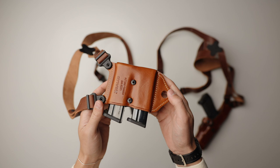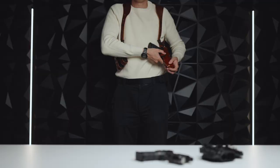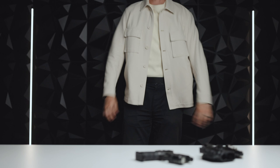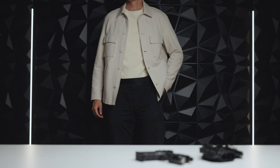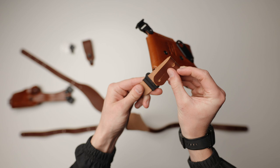Finding another carry solution other than appendix has been a game changer for me. This is something I've been looking into for a long time, and I'm honestly super glad that a company is out there making these solutions, because in many cases when I need to tuck in my shirt, this is a way better solution than trying to manage some other way to carry. I would much rather just throw on a jacket and have everything I need on the sides of me. I do know there are a lot of knockoff versions of this type of carry solution, and I can't say I fully recommend those — I personally think it's worth the money to invest in these.